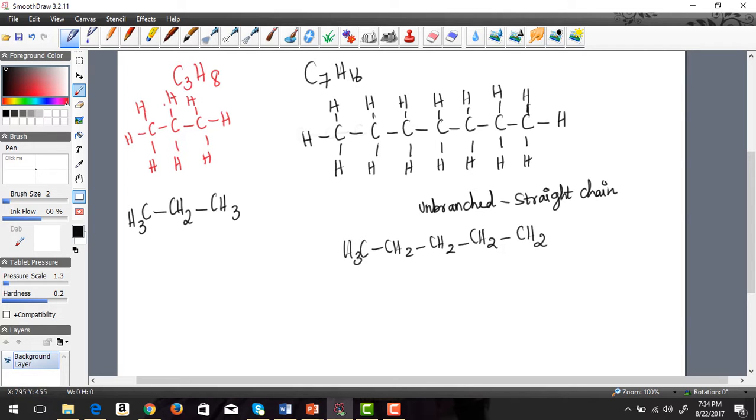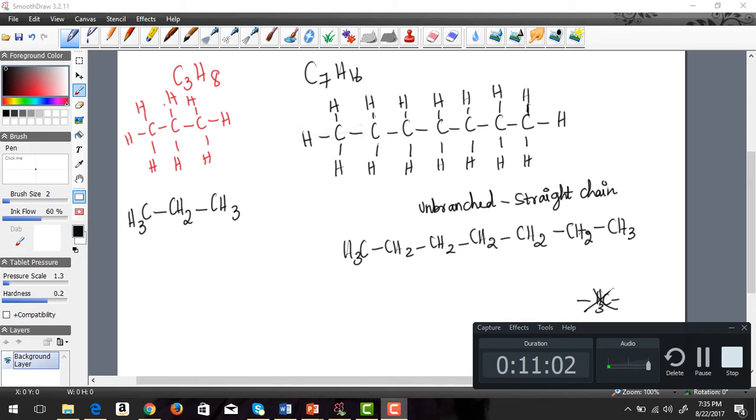CH2. We are still in the 6th carbon, and then you want to write the hydrogen outside. Don't write it as H3C, that is incorrect, okay? Inside and then connected both sides, write it outside, all right? Because as I said, the only element that can connect a carbon to a carbon is oxygen. There's also some compounds that you'll see where nitrogen is doing the job, but it's only one of those two. I don't think anybody else can connect a carbon to a carbon, okay? Let's keep this in mind, because I'm going to stop here, and when I come back I'm going to bring you to an important concept which is just as important, all right?